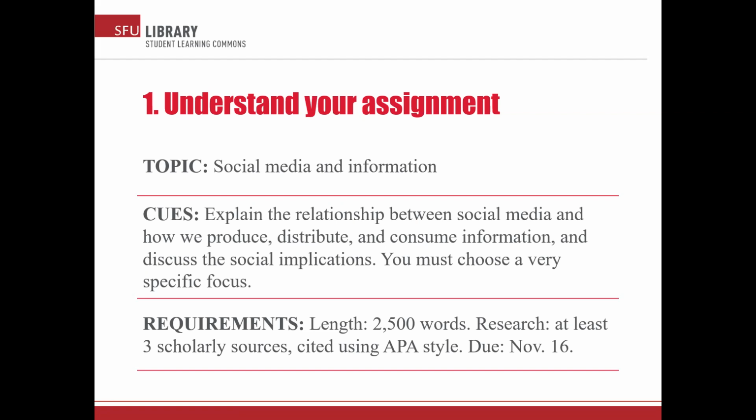So, to better understand this, you may want to start by breaking this down into each of the individual pieces of information that are being presented. For example, point 1 might be to explain the relationship between social media and how we produce, distribute, and consume information. Point 2 could be to discuss the social implications of this. And point 3 could be to ensure that you choose a very specific focus. These points will then inform how you approach your paper.